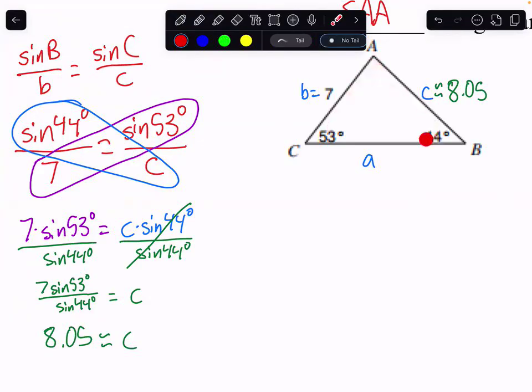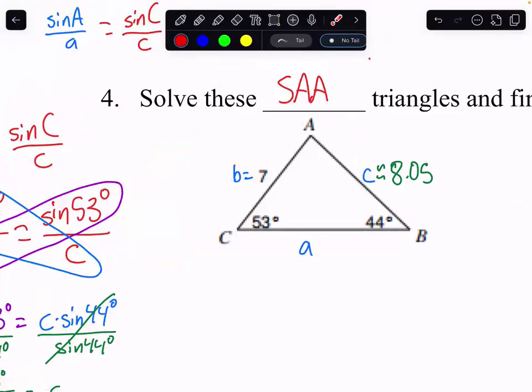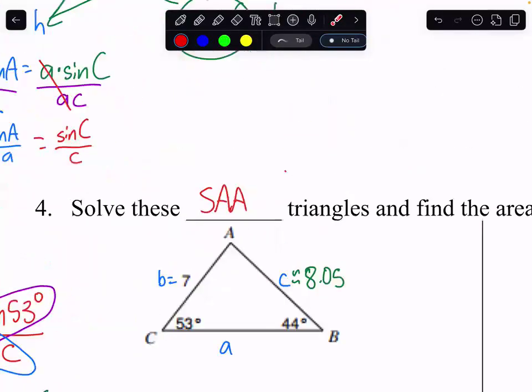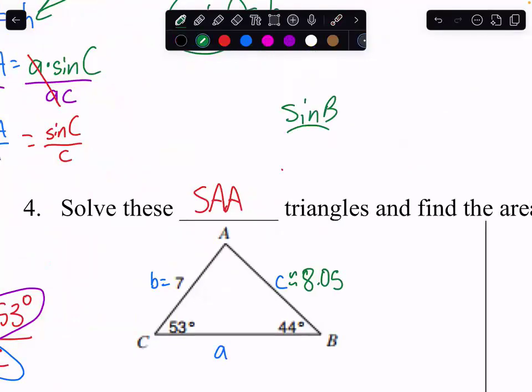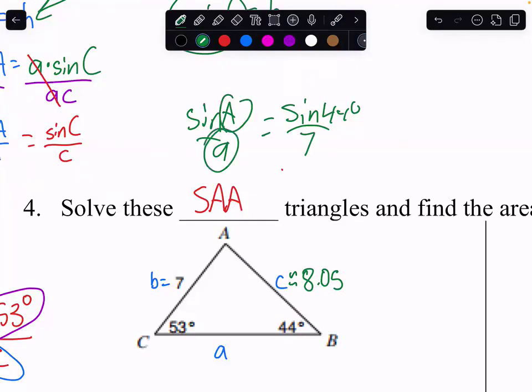Okay, so we cannot use the Pythagorean theorem, by the way, to get the last side because this is not a right triangle. Pythagorean theorem only works for right triangles. So instead, we want to use the law of sines a second time. But we still have the same problem, right? If I were to do sine of a over a, we know capital B and we know lowercase b, but we still have two unknowns, capital A and lowercase a. So we need to figure out one of them separately.